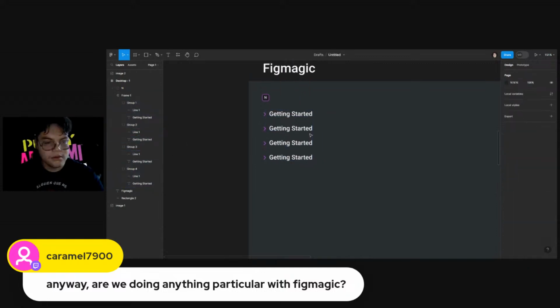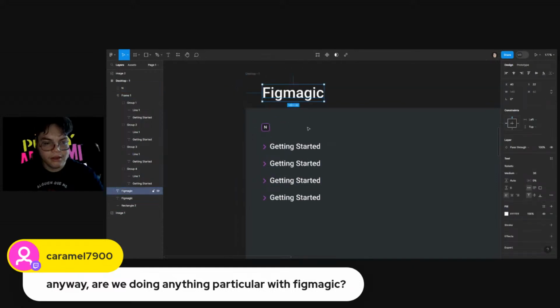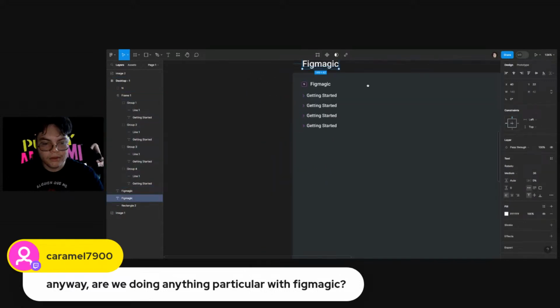Let me just get this, and there was a Figmagick thing like this. And Figmagick, we should just add something like this, like a 20. So we have Figmagick, and it's Material UI.